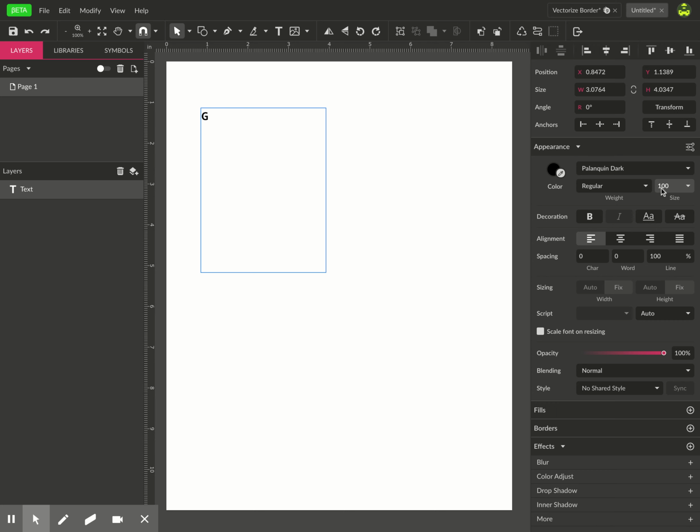If the text is small, then your border is going to fill up that area pretty quickly. And if your text box does this weird thing, then it's just the alignment. So you can change the alignment to the center.